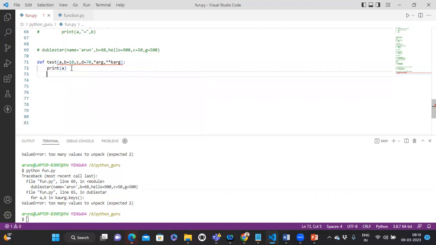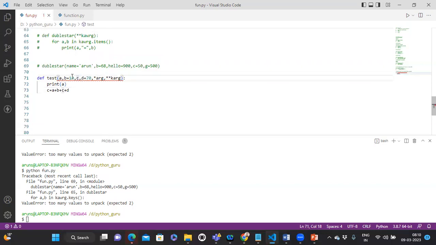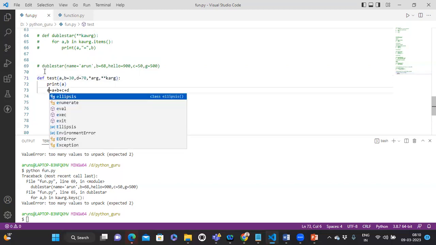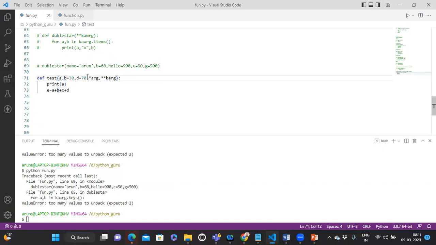Then another one is C equal to A plus B plus C plus D. A, B, C, D are already taken, now here I'm taking E. The C value I'm passing again, C equal to, here I'm passing C. Here A, C, B I am assigning default, D assigning is 70.